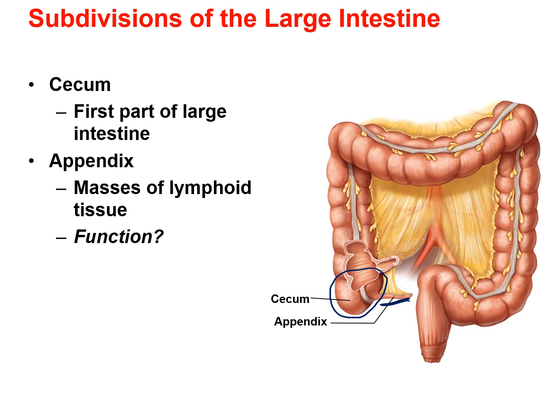The appendix is actually a mass of lymphoid tissue, so it does play a role in immunity, but then it also seems to play a role in being kind of a storehouse for good gut bacteria. If you've ever had to take heavy doses of antibiotics, you know that the antibiotics kill off good bacteria as well as bad bacteria, and you may have had GI issues after that. And one of the ways that your colon can recolonize if you lose your good gut bacteria is your appendix can kind of act as a storehouse of your good gut bacteria so that it can recolonize if need be.